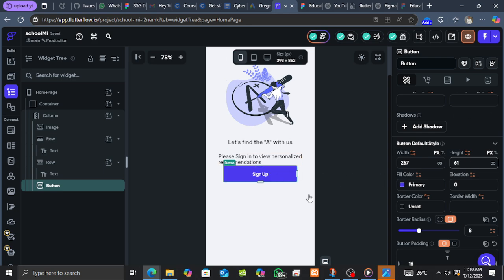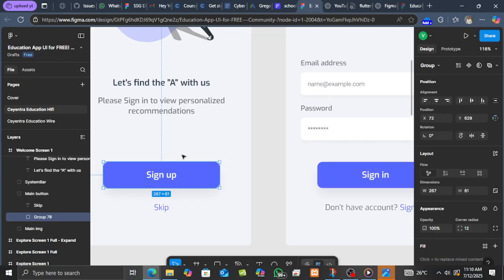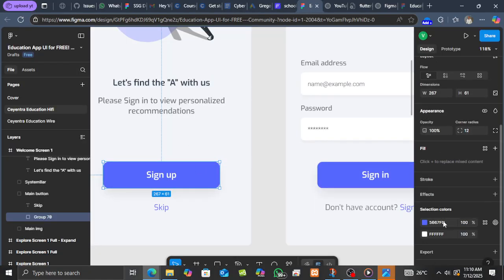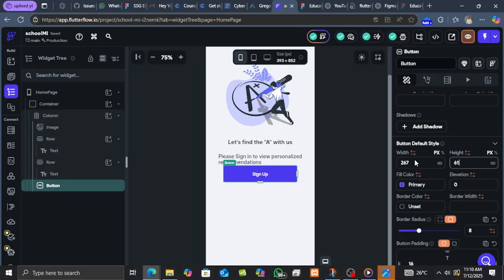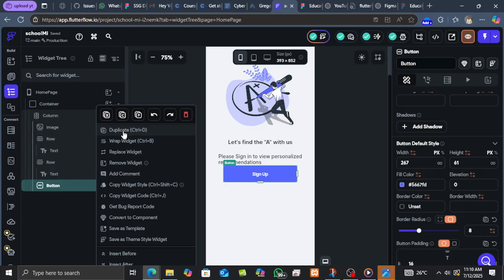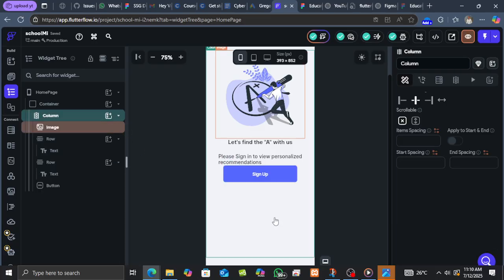Alright, and we need to get the color as well. So this is the color they're using. Copy, come here, we add the color. No, not border color, fill color. You paste it, then you press enter. Alright, then we can duplicate this. Let's duplicate it so we can add the other one, the skip.